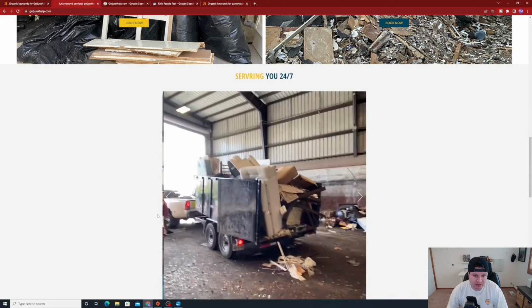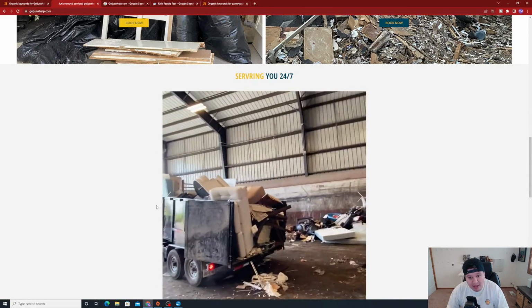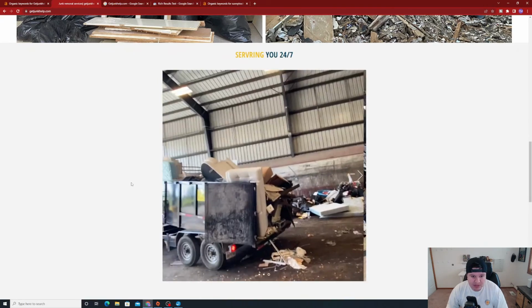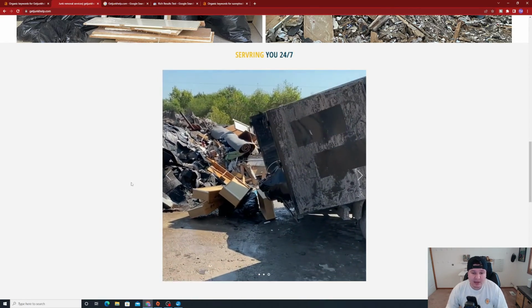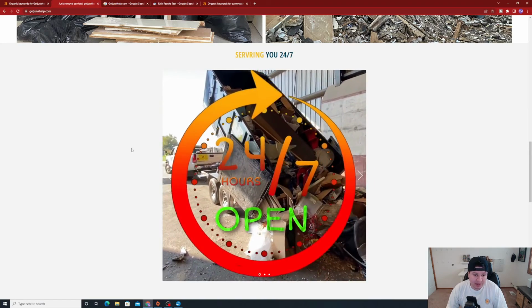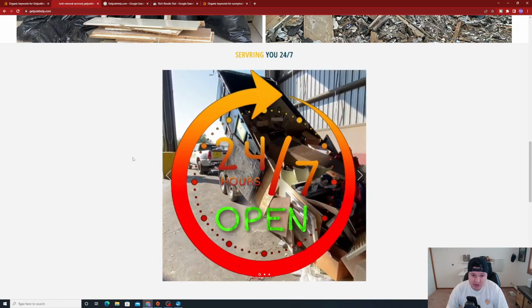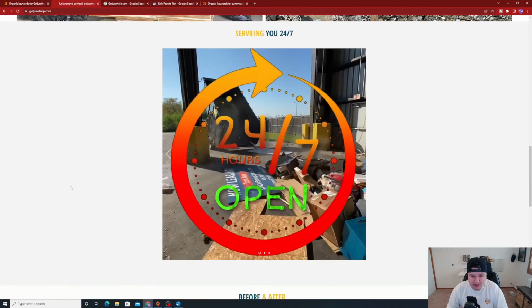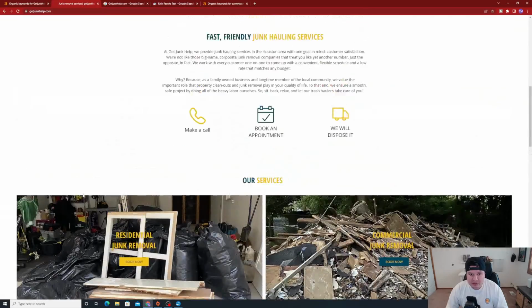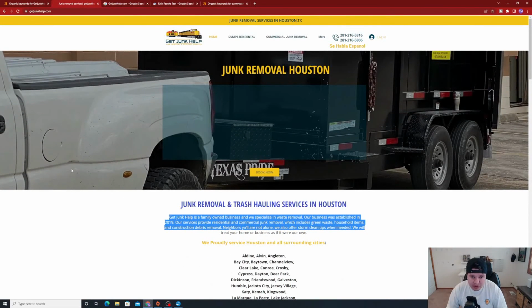This is what's going to get you to 2 or 3 trucks, more trucks than that, because you need to do these things in order to start ranking. And as this industry gets more popular and people start to come into this industry, some guys are just going to go all out and they're going to start doing these things correctly, and then you're just going to get lost in the shuffle. And it's not going to be good. So I suggest starting this off right.